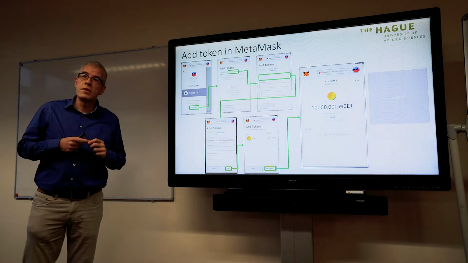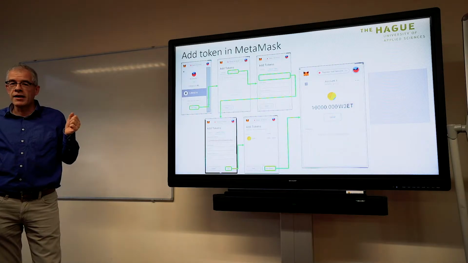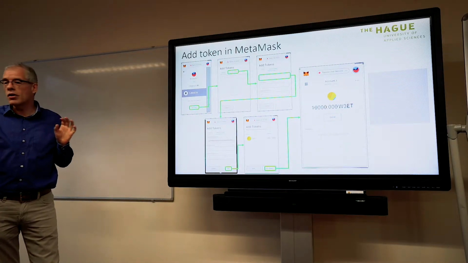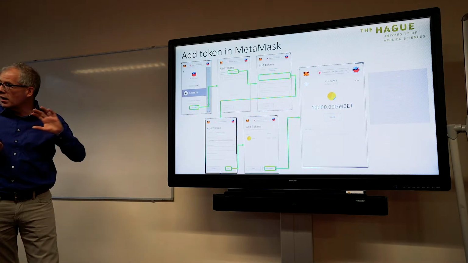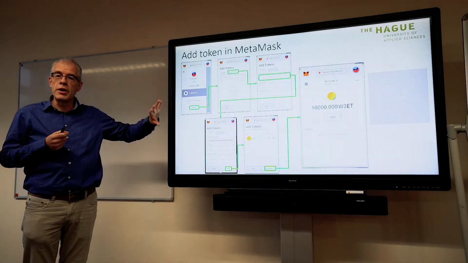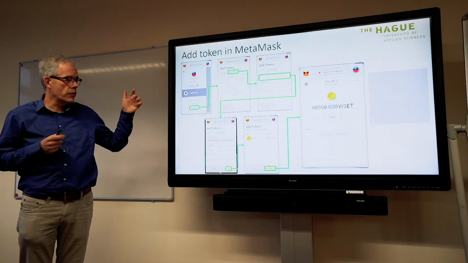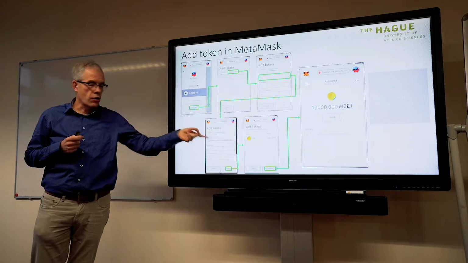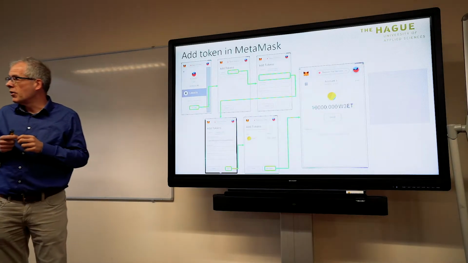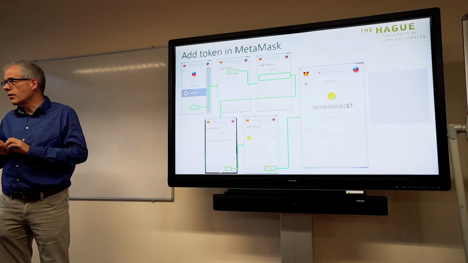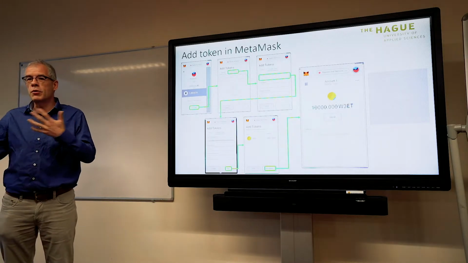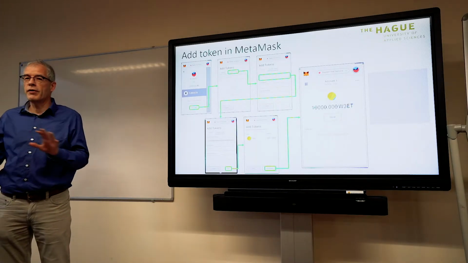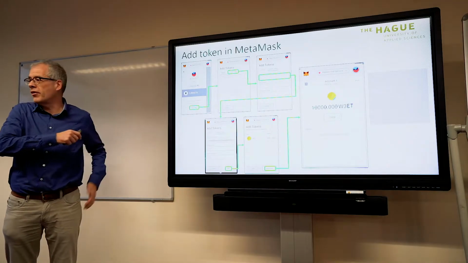If you have a big project and create a token that will be used by many people, you can ask MetaMask to build in your contract ID, but they have to allow that. If we do it just here for our practice, then we're never going to get that address in MetaMask.